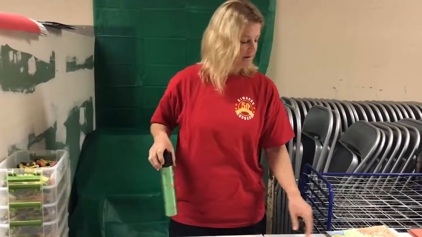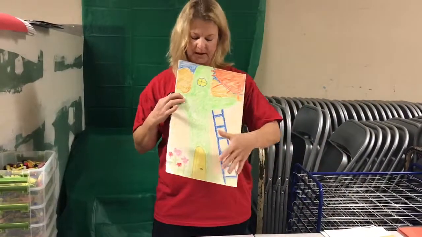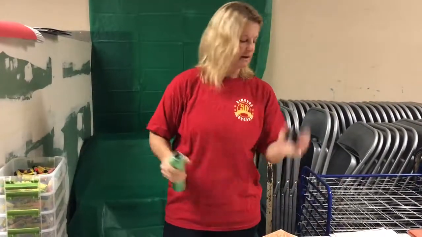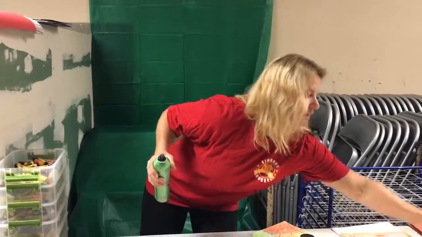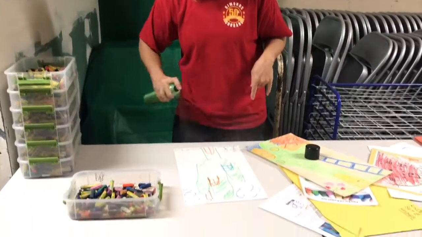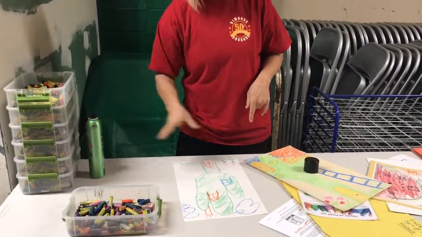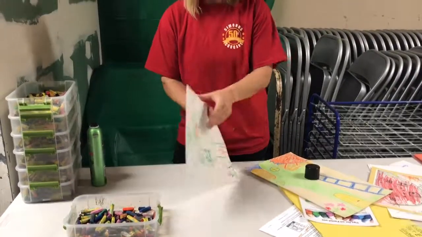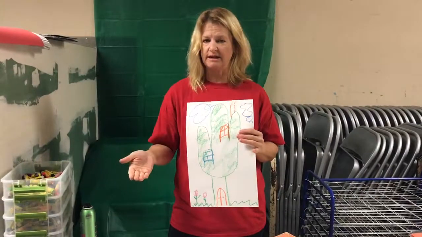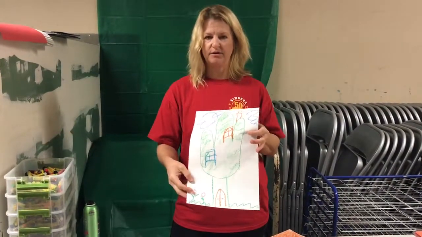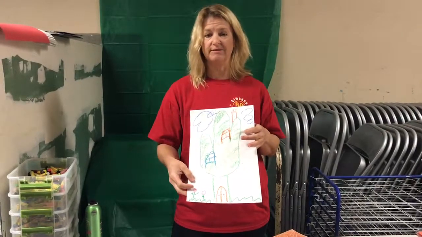After the artwork is done, as I mentioned, you want to put a very light hairspray coating on it. When I say light, it's just about this much. If there are areas that are darker and where they've colored more, maybe put a little bit more in that area. The hairspraying should be done outside of the classroom, and then you can bring them in and put them in the drying racks for a few minutes and then grab them all before you leave the classroom that day.